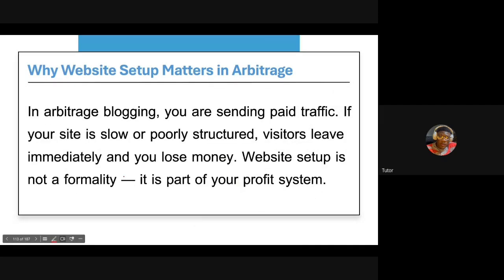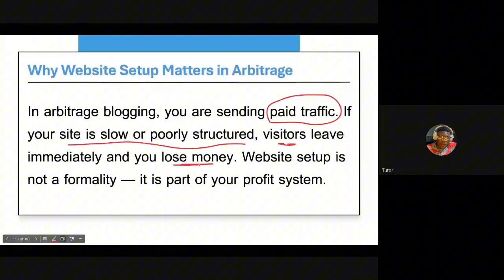Now, why does website setup matter in arbitrage? In arbitrage blogging, you are sending paid traffic. This is not free traffic. You are paying for it. If your site is slow or poorly structured, visitors leave immediately and you lose money. That is a consequence and disadvantage of a poorly set up website. You are pushing paid traffic to your website, and when your site is poorly set up, it's going to cause slow loading, poor structure, and visitors will leave immediately because your site is not in order and not understandable, and because of that, you will lose money.